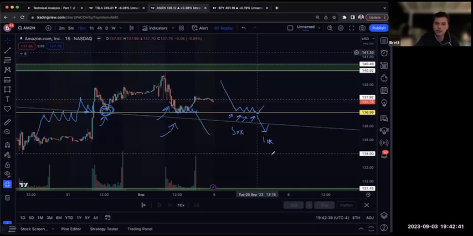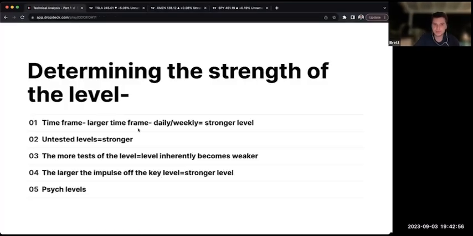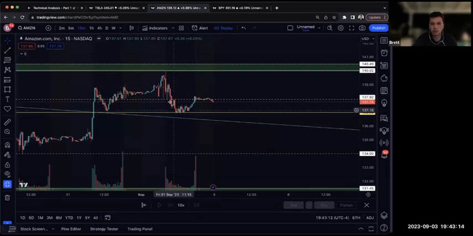For me, I would have never been here to buy Amazon at 137 because it just sat there for too long and kept testing it. And so for me, it's not something I would buy into. So when I look at charts, I don't only judge the level based on the time frame. I also judge it depending on if it's been untested, right? If it's untested, it's stronger, or if it's a more tested level, it inherently becomes weaker because it's knocking out some of those buyers. Does that make sense? I know it's a little bit of a weird concept. Does that make sense? I would buy puts, but remember, would you ever buy puts through a support?